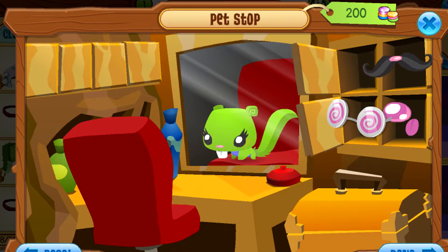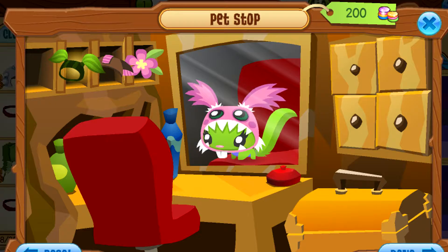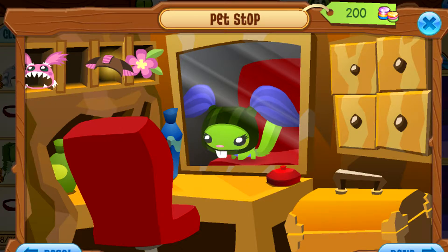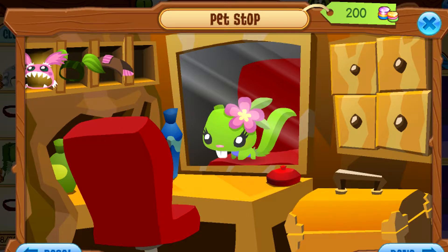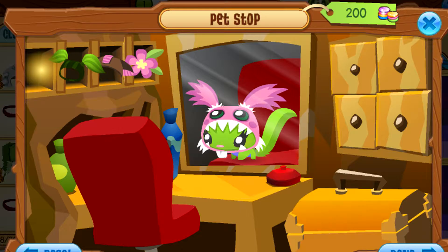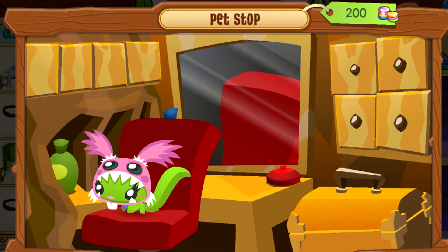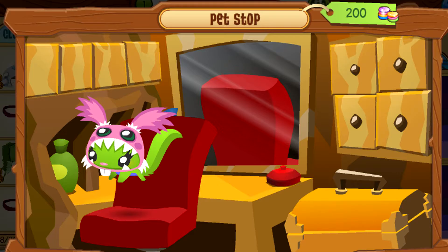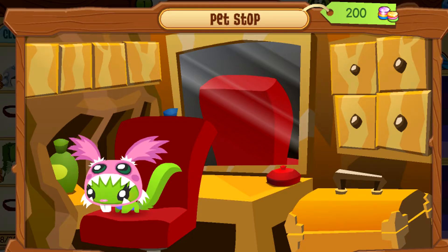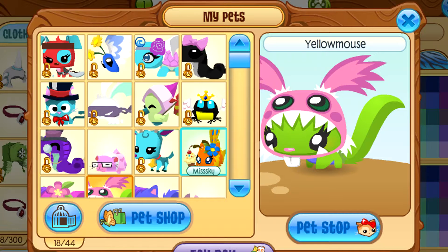Oh that's cute, oh my goodness, look at this — rawr! I like this. It looks so cute and monster-like, it's adorable. So this is the first one. Please tell me in the comments if you like this one — comment which one you like out of all of them.